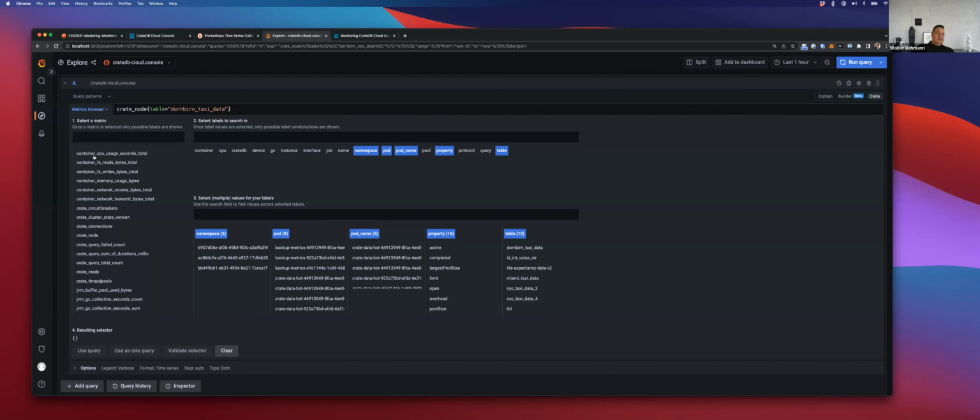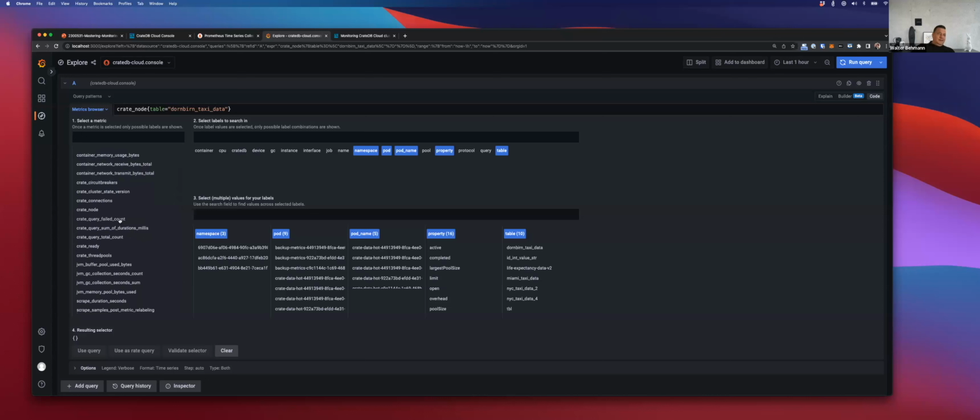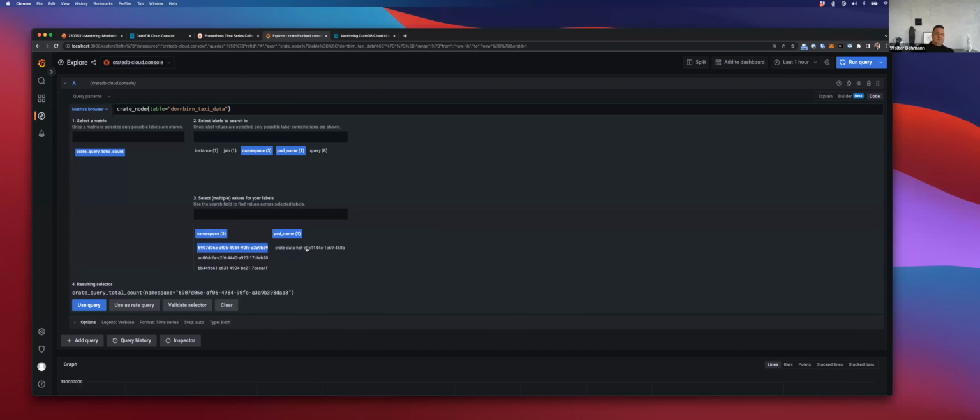We have metrics available on the container level, and obviously we also have metrics from the CrateDB level, where I think the most important ones at the beginning are the CrateDB query sum of duration in milliseconds and the query total count. Let's have a look at this one here.